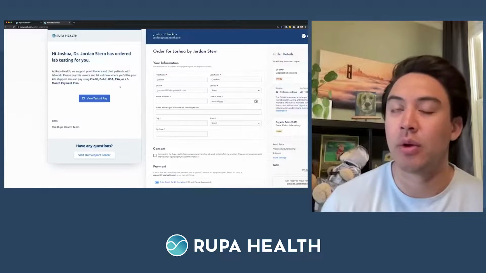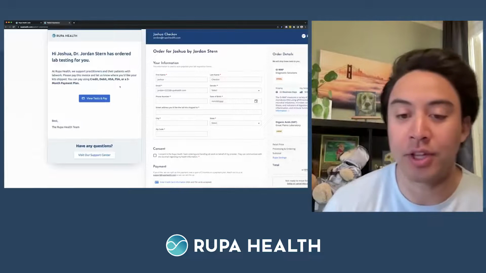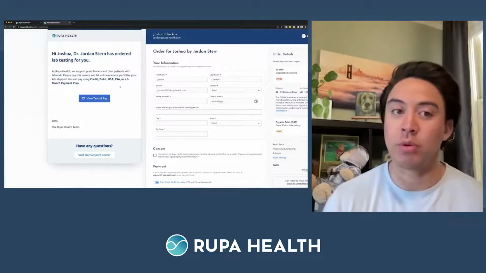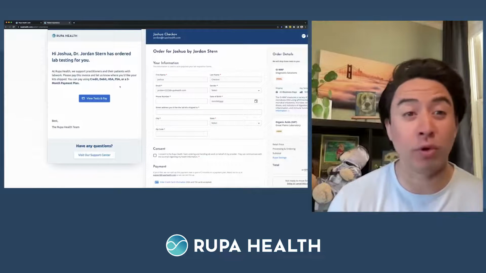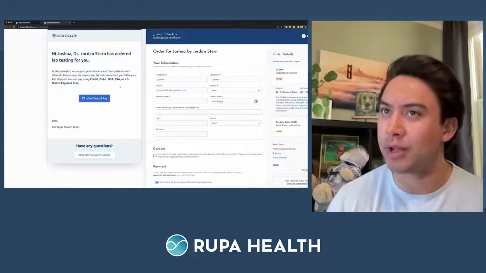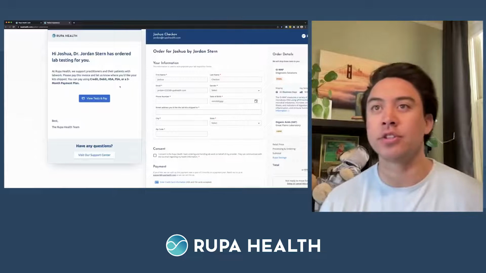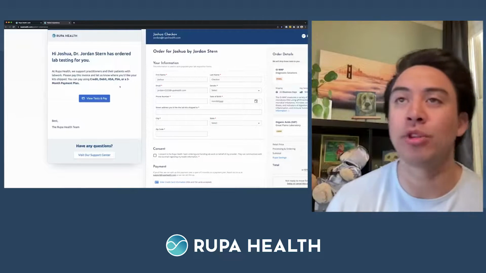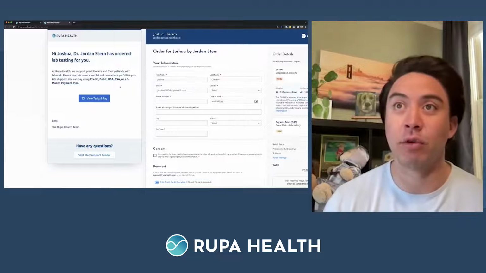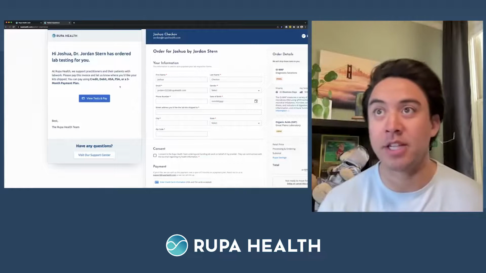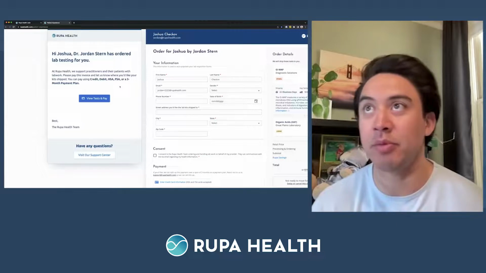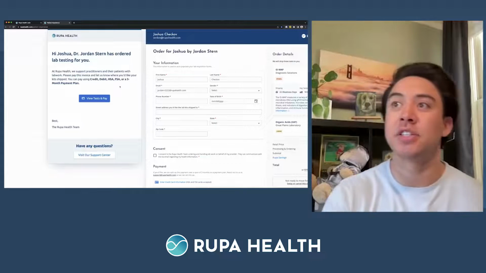A really unique thing about Rupa Health is that we understand that these tests are, unfortunately at this moment, primarily cash pay. And maybe it's not even unfortunately, maybe you don't like insurance. I don't think really anybody likes insurance directly, but if you don't want to handle insurance, don't worry about that. But we offer multiple different payment solutions to your patients. So not only can we pay with these tests for cash and credit, but we can also accept HSA, we can accept FSA, and we can also set up a 3-month interest-free payment plan with your patients to pay for the cost of these tests.